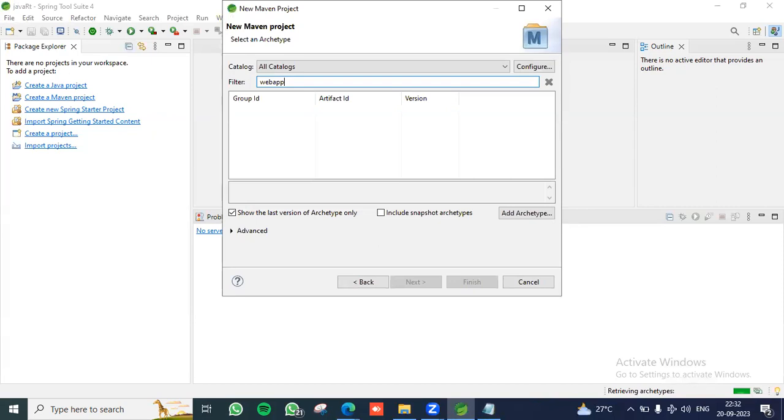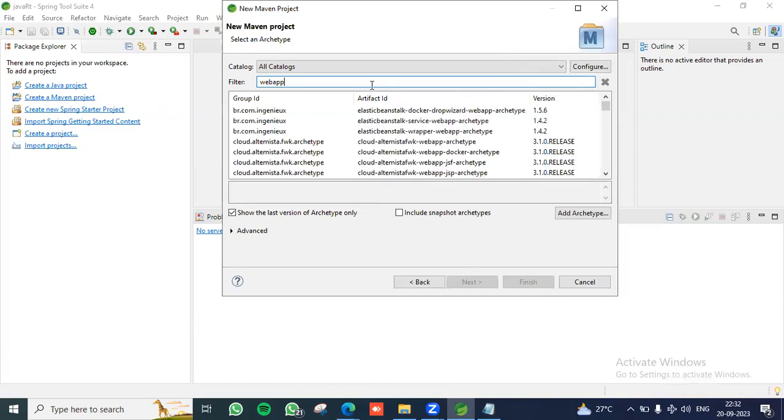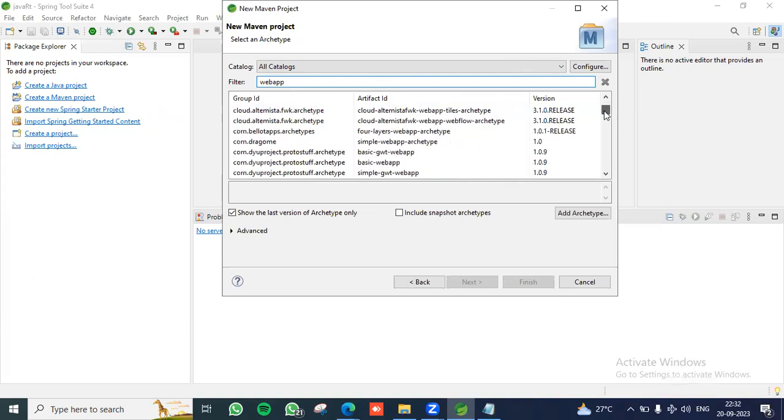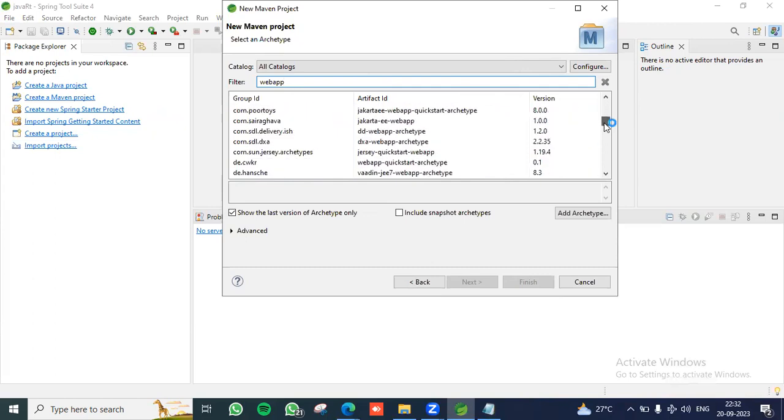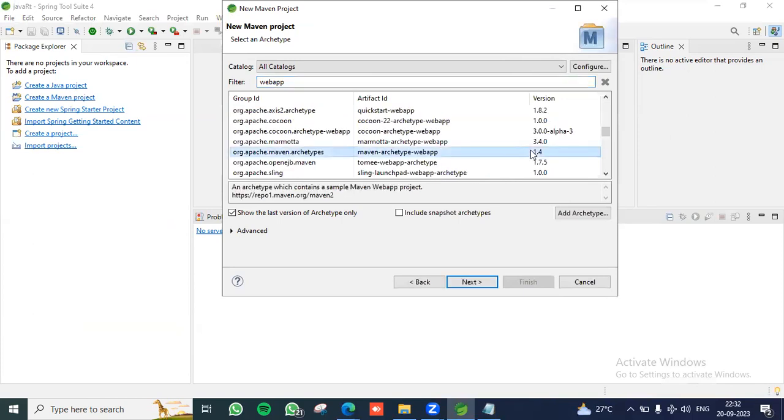Wait for some time. It will retrieve the archetypes from the internet. Here, select org.apache, this one, web app 1.4 version.